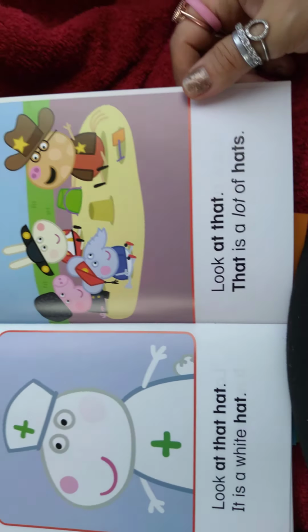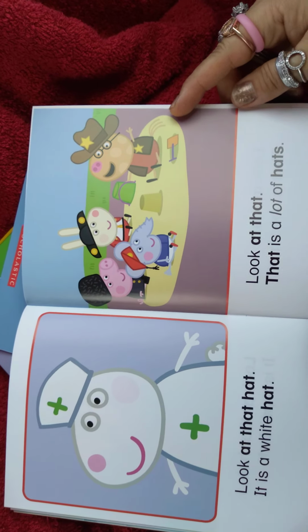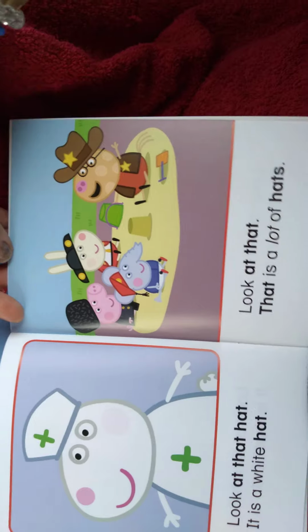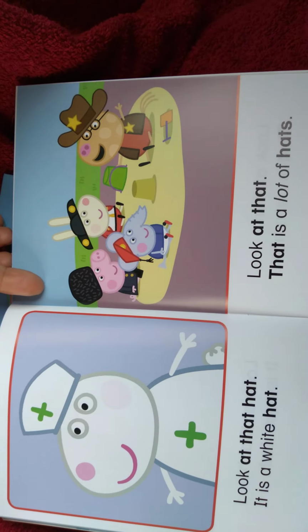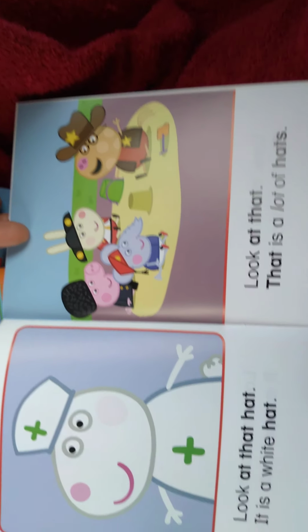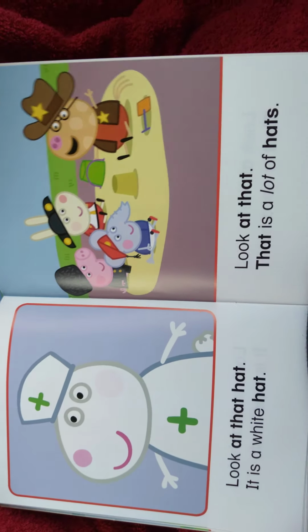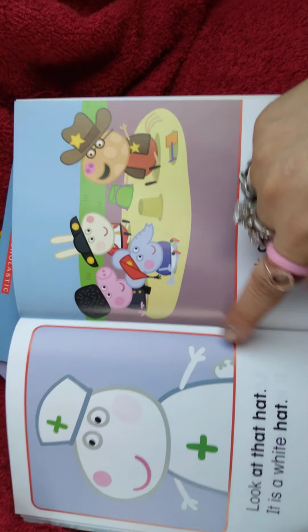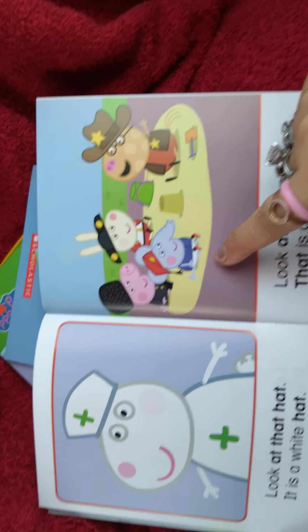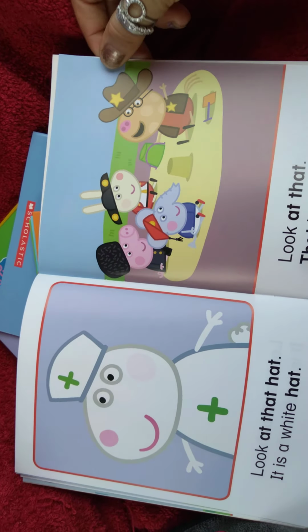Then we have another one. This must be like a nurse or something like that. So then this one is when they go to the mountains or it's snowing, they wear the fuzzy hat and then the bunny hat. Or is that a bowl hat or something? And then this one's like those Mediterranean, Middle Eastern type, like pajama praying hats. When you pray to God, that's the hat you wear.